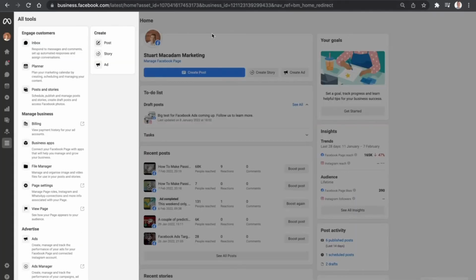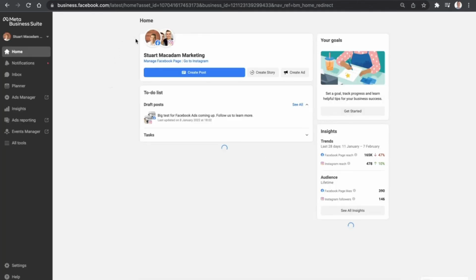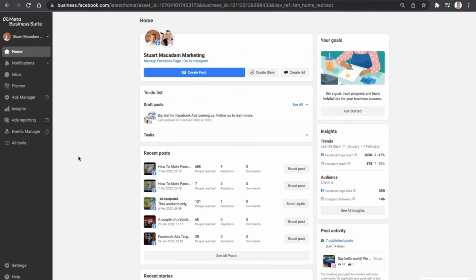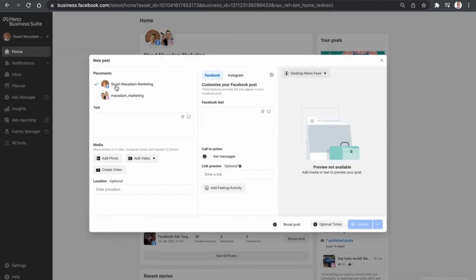And if we go over to the Meta Business Suite right now, there is only the Facebook page right there. And if we give this a quick refresh, it should show up with both the Facebook and Instagram account. And if you want to double check it at any time, just to make doubly sure that it's all connected, just select create post and you should be able to see your Facebook account and your Instagram account here in one place, allowing you to create content from one center.